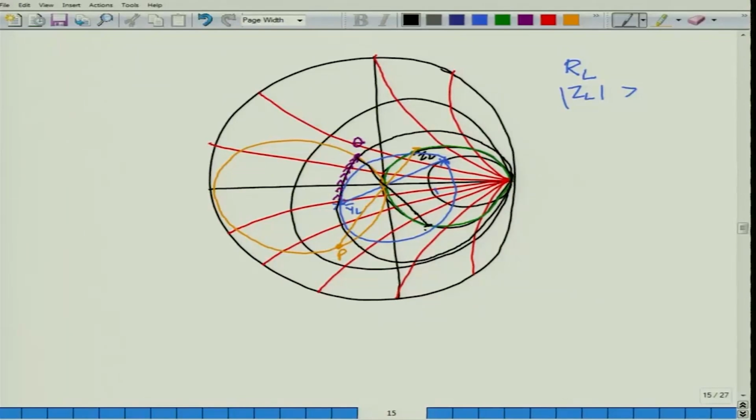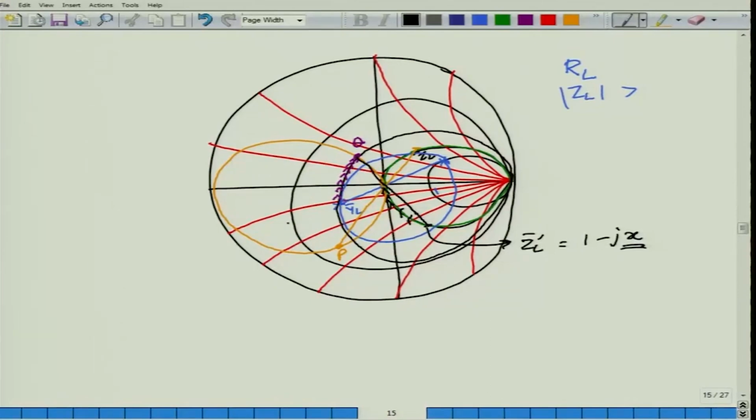Now this corresponds to ZL bar prime, and you notice that ZL bar prime in this case happens to be of the form 1 minus Jx, because it is now lying in the lower hemisphere. The imaginary part would be negative here. Now from this side, if you start moving by adding a certain amount of reactance, which is the amount of x that you want to add, you would reach the center of the chart and then you would have obtained matching. How much susceptance have you added?